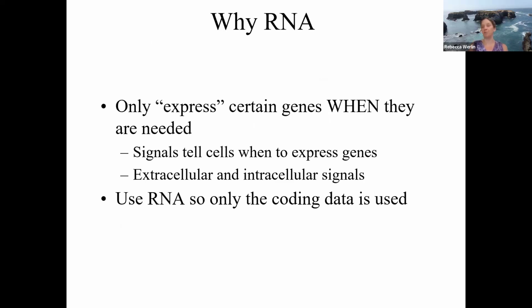So you only express genes when they are needed, and cells will take in lots of different signals telling them when to express a gene. These will be extracellular signals from the environment, along with intracellular signals from inside the cell sensing its internal environment. You use RNA, so only the coding information is used.